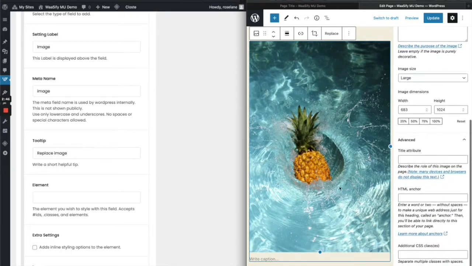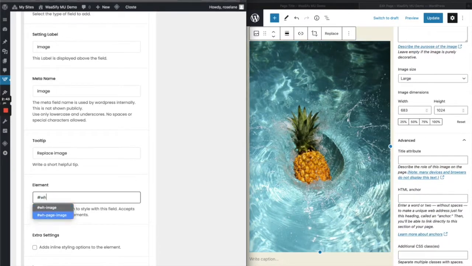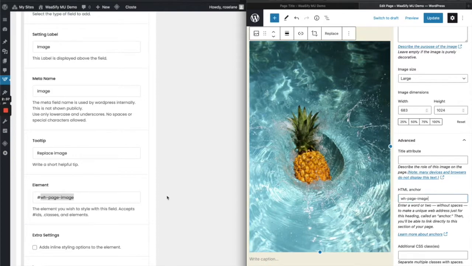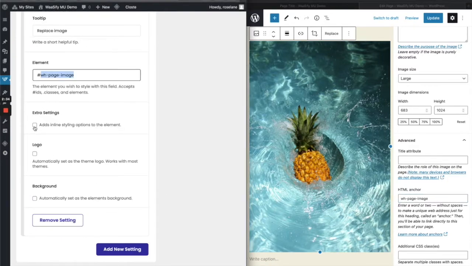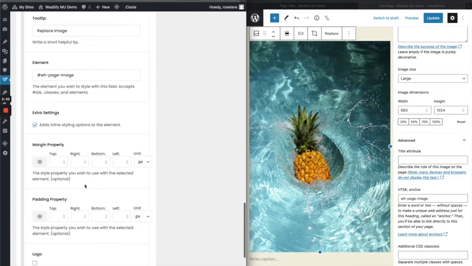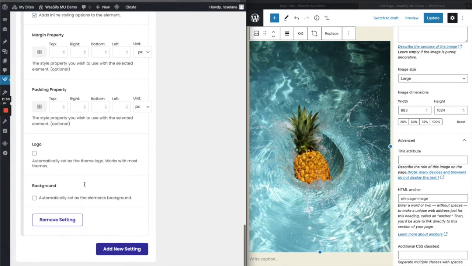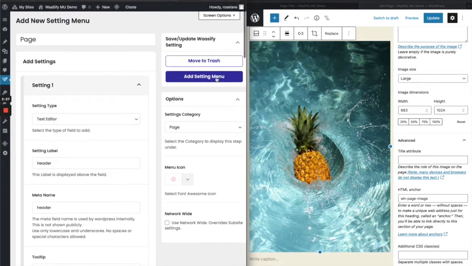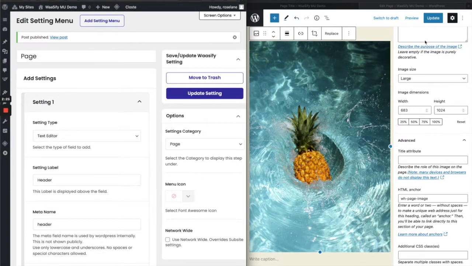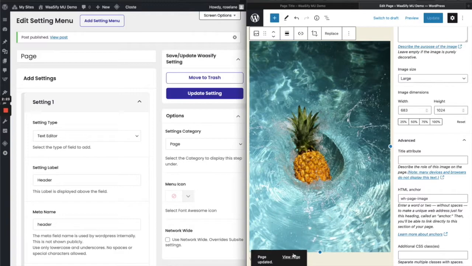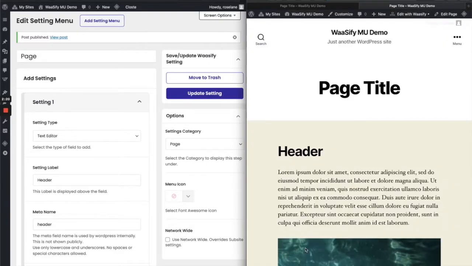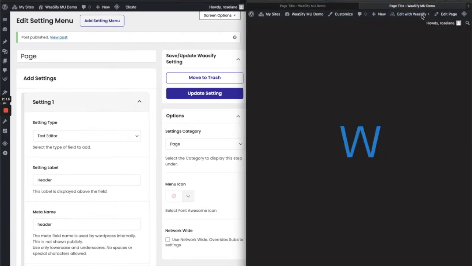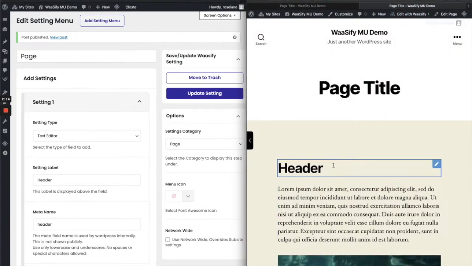All right, now that that's done, I'm gonna go ahead and add some little extra settings to this block, and then I'm gonna go ahead and save. And then I'm gonna save my page design, and then I'm gonna go to the front end so I can kind of show you guys how it looks to actually edit content on the front end with WaaSify. So I click the Edit WaaSify button up in the header, or the top bar, and then you'll see that I'm able to now edit my content right on the front end with a nice WYSIWYG editor.